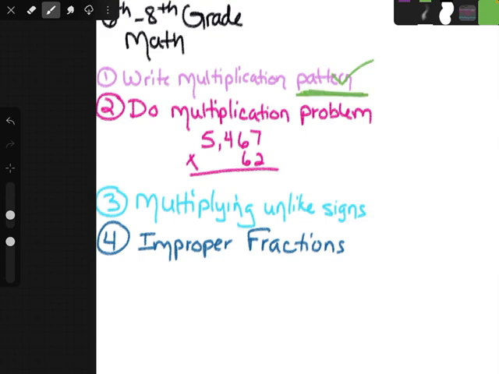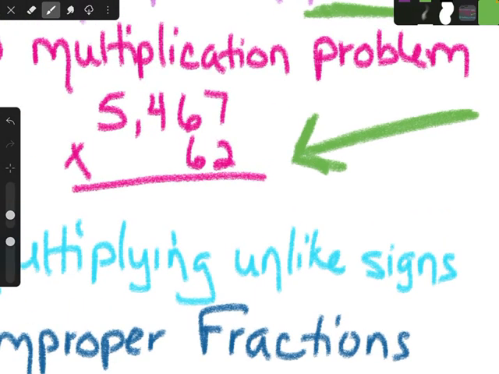So good job. I asked you guys to do this multiplication problem. I'm not sure if you guys did it. If you didn't, now's a great time. Go ahead and solve this multiplication problem. Pause the video, solve it, all right? Don't forget to put it on a sheet of paper, because I am not going to show you how to do it. You guys got this, okay?